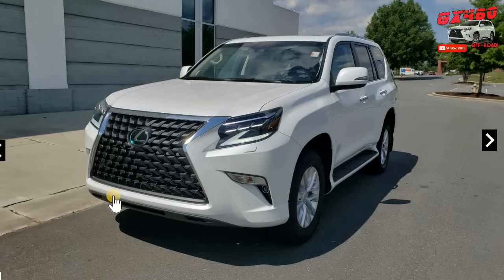And I know it's a rant. We're just having fun here. But the whole point of this thing was you got a little baby Land Cruiser. And all that meant was the wheelbase was shorter, which is actually a benefit off-road. This wasn't like the full Land Cruiser 200 that was longer and bigger and fatter. None of that matters off-road. The whole point of the Land Cruiser Prado and the GX460 was the old Land Cruiser 100 and 200s were getting too fat and big to go off-road. So they actually made the Land Cruiser Prado and the GX460 specifically for off-road buyers.